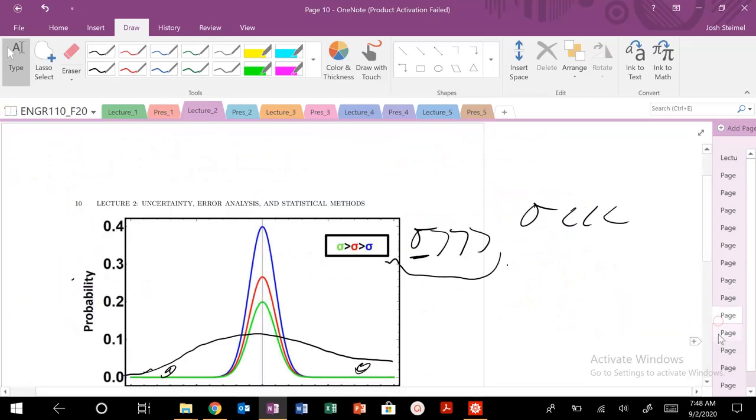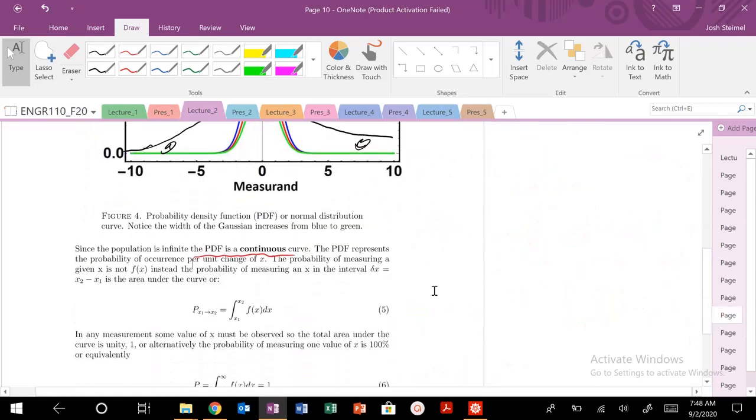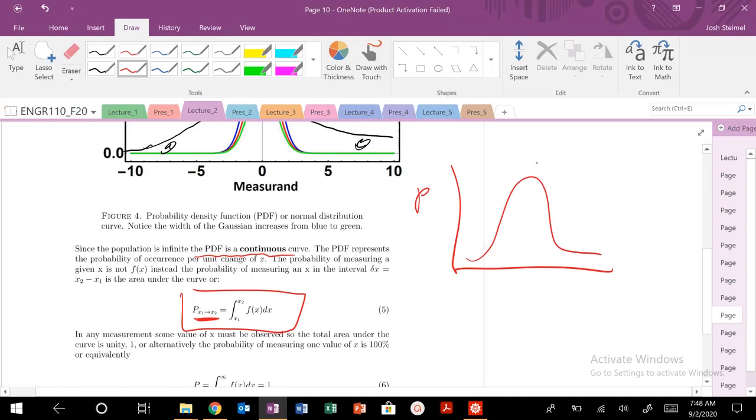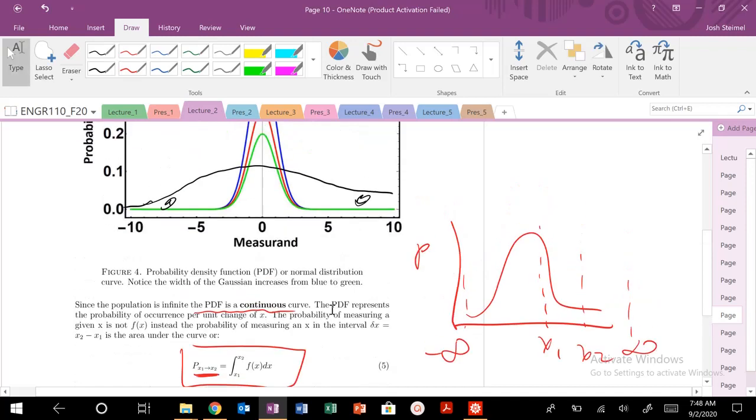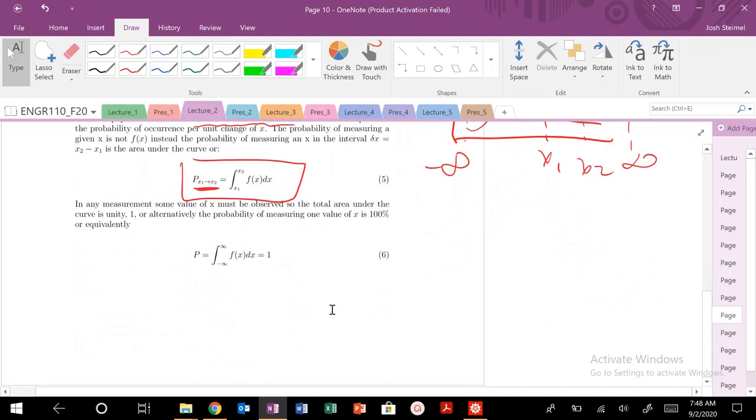We had a brief discussion, but let's do a quick problem. This is the probability of measuring some measurand between x sub 1 and x sub 2 in our distribution. Now, what's the probability of measuring some measurand between minus infinity and infinity? Take a quick second, don't look at the notes. Well, the probability of me measuring any measurand with values between minus infinity and infinity, it better be 1. I better have 100% probability. If I break that law, mathematicians are going to attack you and go insane.